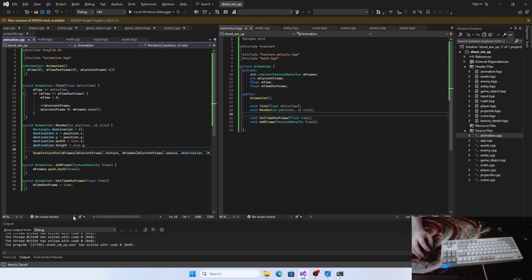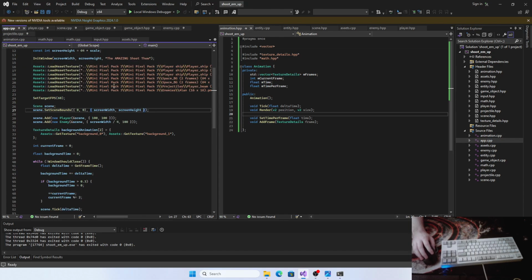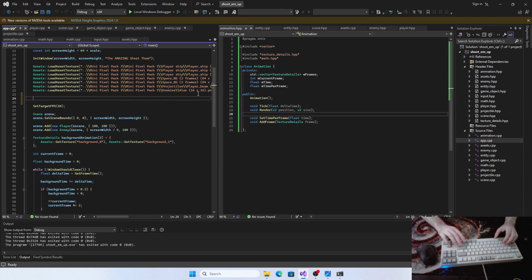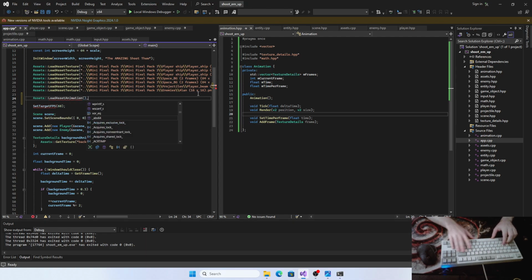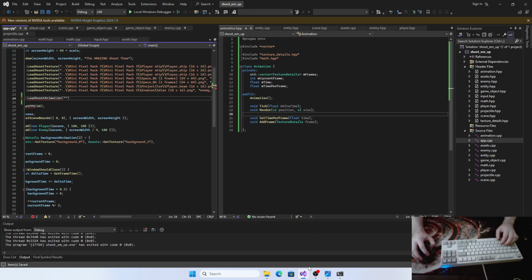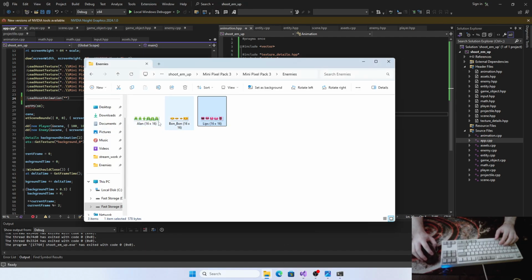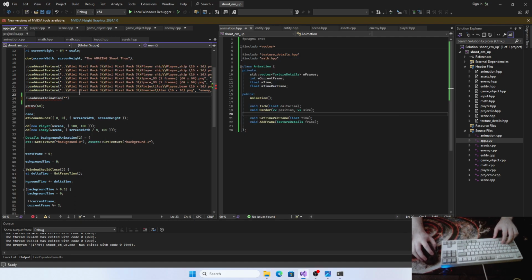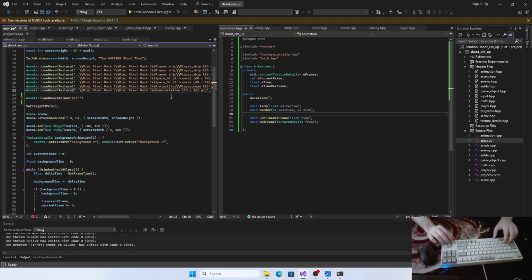Now we need a way to load in these animations quickly. And what I'm thinking is we have something like assets load asset animation. And what we have here is we give in like the path to the file, like this Alan thing, which we already have here in this one.